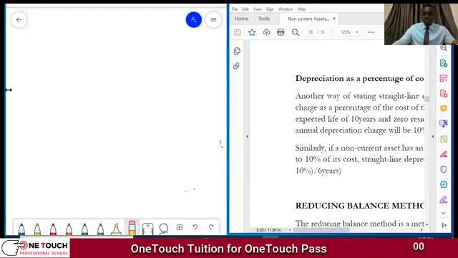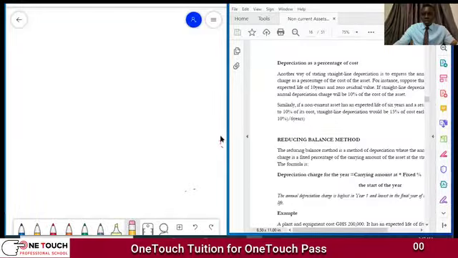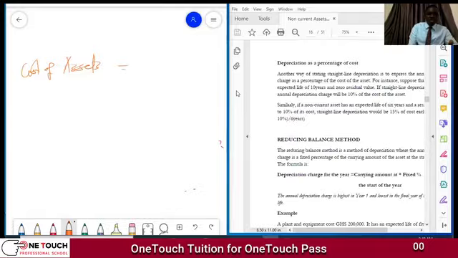So for example, whenever it's given in percentage form, what you are trying to say here is that the rate of depreciation may be given to you or the number of years. Now, if the rate is given, we can convert the rates into years. Now the cost of the assets will be equated to 100.